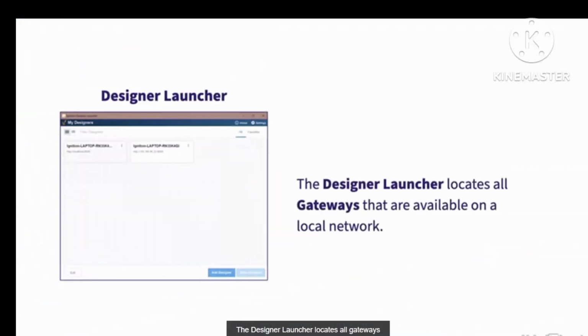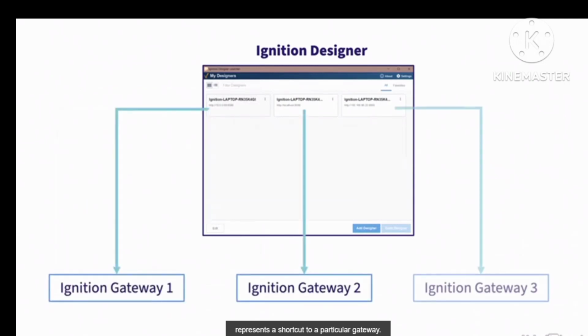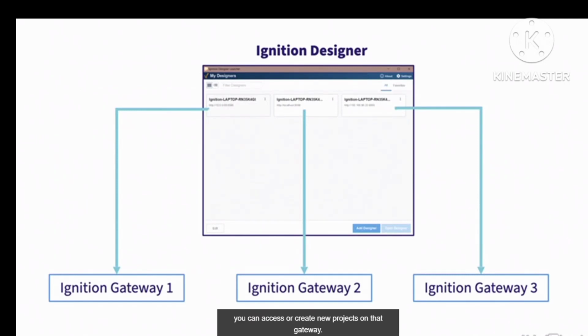The designer launcher locates all gateways that are available on a local network. Each designer that is added to my designers list represents a shortcut to a particular gateway. And once that designer is open, you can access or create new projects on that gateway.